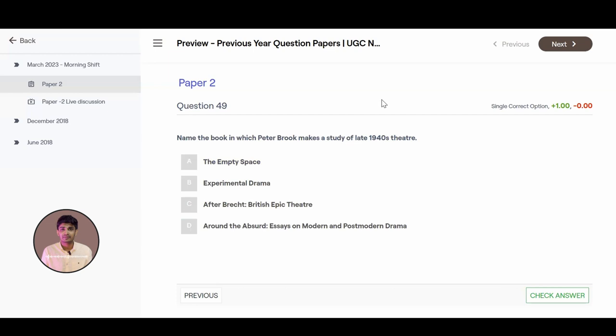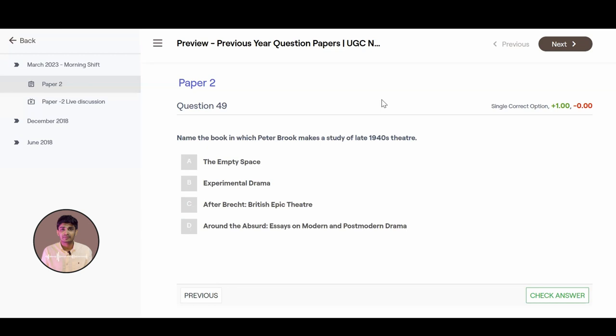The NET exam does not have negative marks, no negative marks. So it is ideal, advised, and almost compulsory that you attempt all the questions because you have nothing to lose. Fortunately, till now, no negative marks. So you can take a free hit if you do not know the answer. But this is a tip.